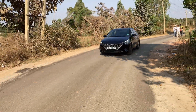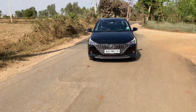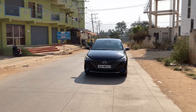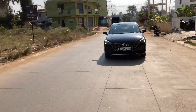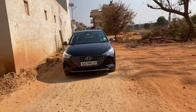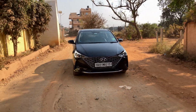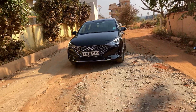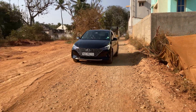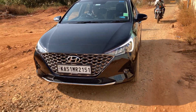Talking about handling, the Verna is not a car which will keep you smiling in corners. A light amount of body roll is felt in corners. With the light steering and other user-friendly technologies, this car is a good pick for everyday use. Talking about ride quality, the new Verna has become much better in bad road conditions. It absorbs most potholes, thereby reducing the bumpy feel inside the car. With a ground clearance of 165 mm, which is decent enough for a sedan, you can tackle Indian roads pretty easily, but you have to be careful of sharp bumps and deep potholes, especially when the car is fully loaded.